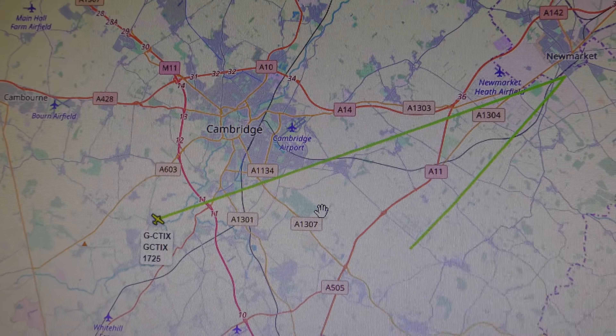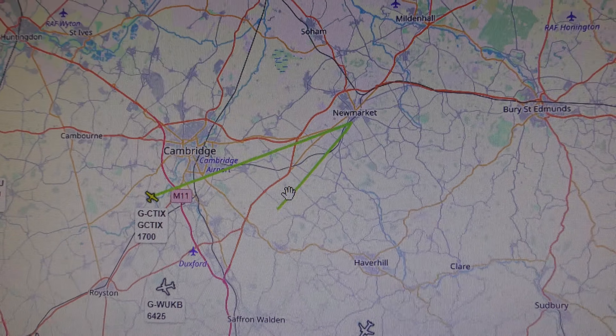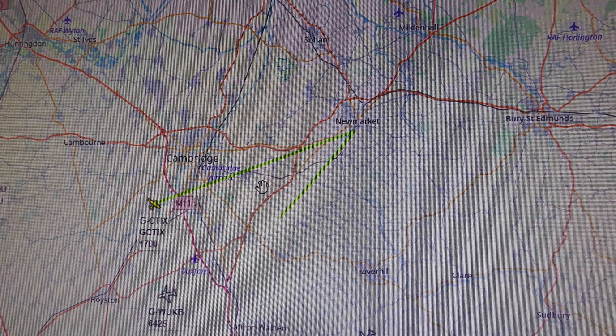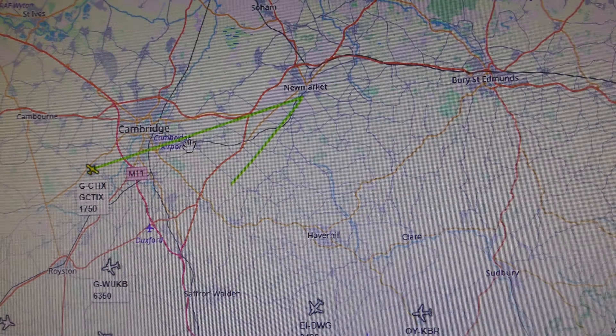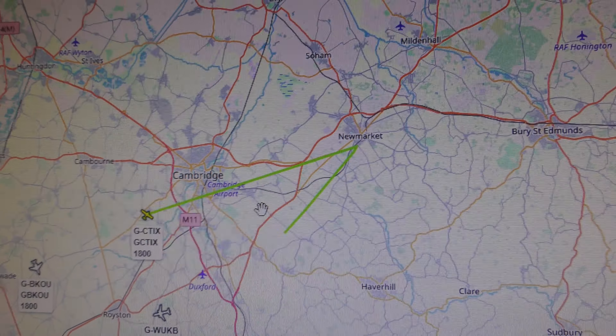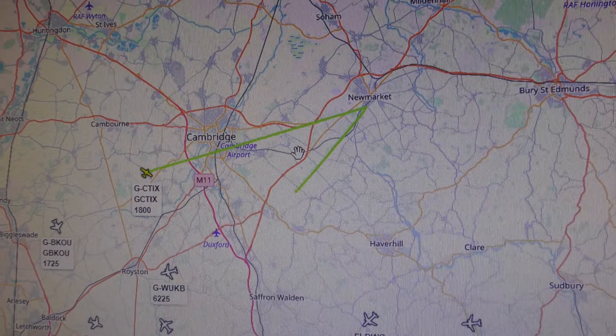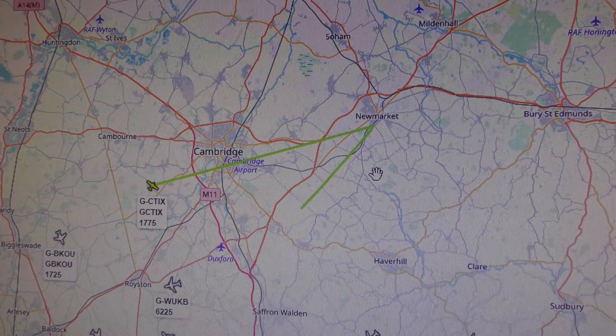You don't know how accurate this is, but it's gone towards Newmarket and it's just come back over Cambridge. I knew I heard that rumble - good ears! It's at 1,720 feet. You can Google that registration to figure out whether it's the one they have - they do have two-seat Spitfires that fly out of Duxford and take people on very expensive short flights, like three grand for a 20 minute flight or something. So if you're filthy rich, you can burn money like that - and if so, feel free to donate to me via PayPal!